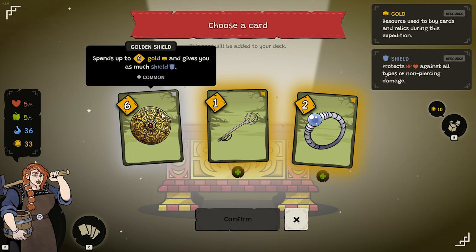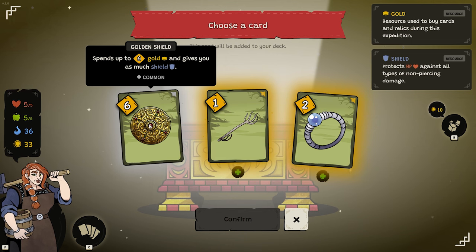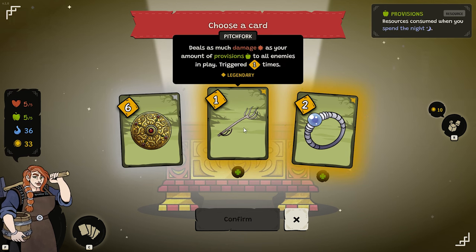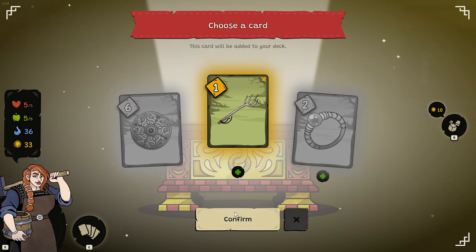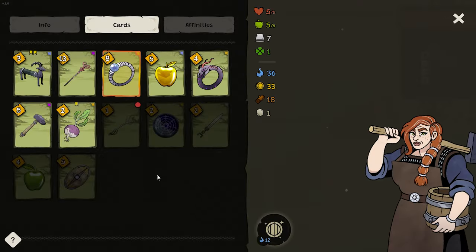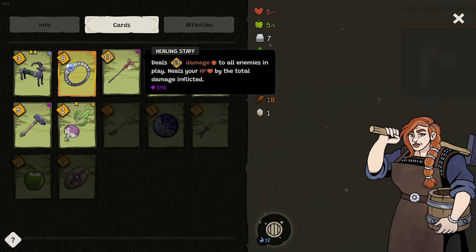Another card. Spends up to 6 gold and gives you as much shield. Yeah. Deal as much damage as your amount of provision to all enemies in play, triggered once. That seems good, because I can immediately upgrade that to trigger more than once. And that one's the same. I quite like the sound of that. I'll take that. Alright, I desperately need some more slots. But we'll switch those round. That is insane now.